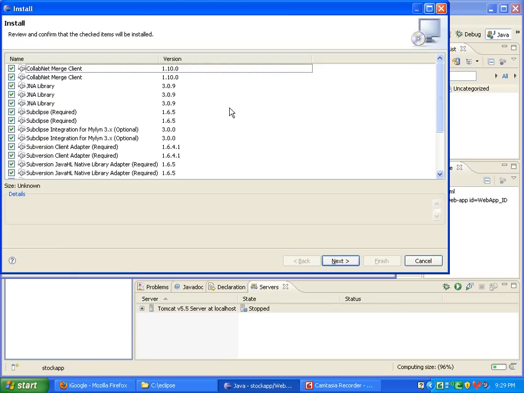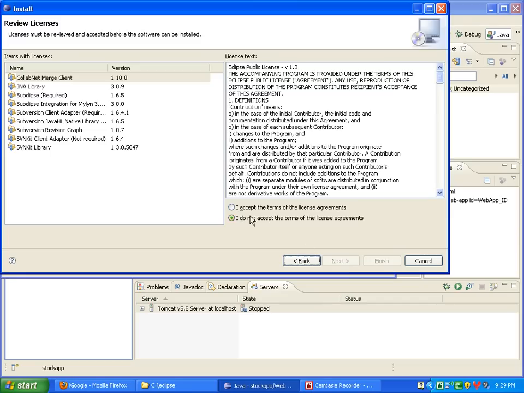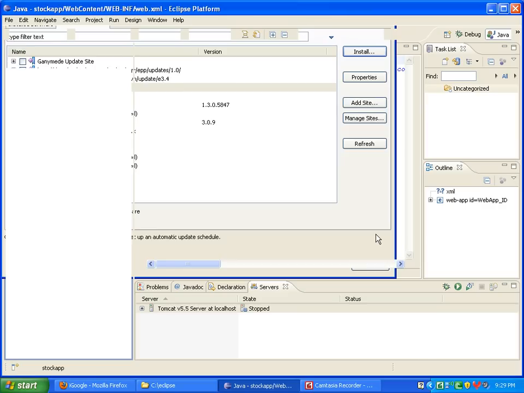So it actually did all the search and then comes back and it presents you with a big whole list of things that it wants to install. Just leave everything as selected and then click the next button. And then you're going to get one more big list of things where you should review the licenses. I pretty much just keep everything the way it is. You have to accept the agreement though, and then click on finish.